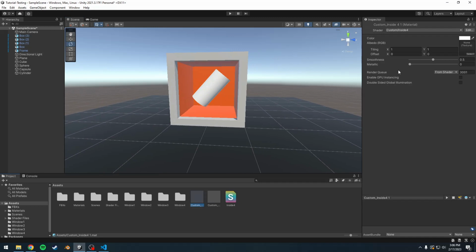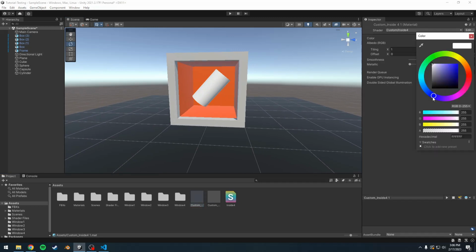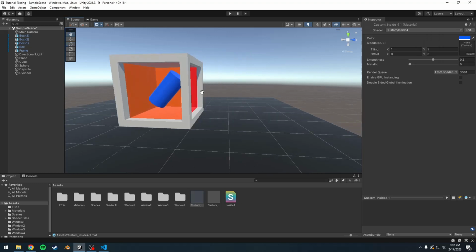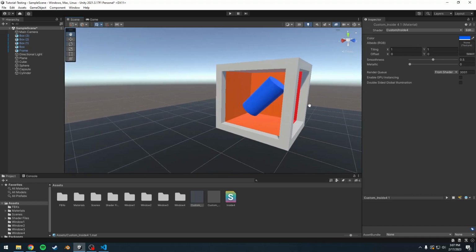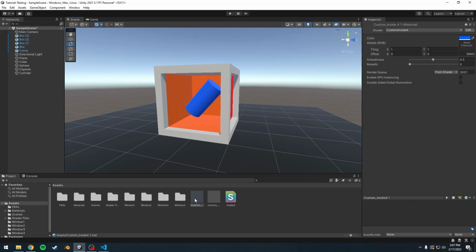And then let's see, what's a good color? I feel like bluish. Maybe that kind of blue. Okay, and into window 4.